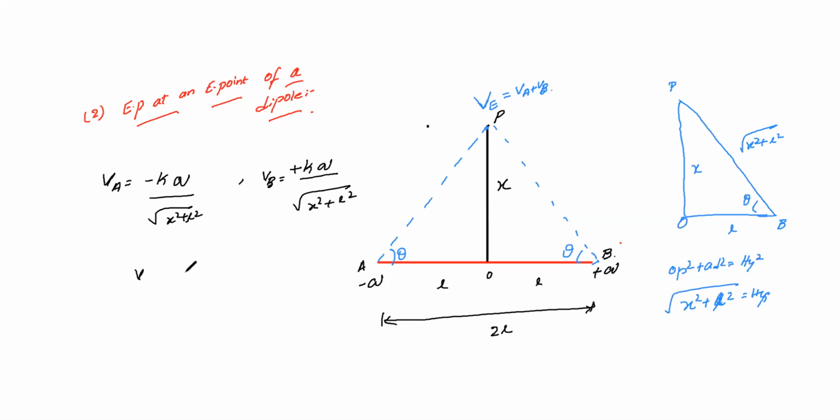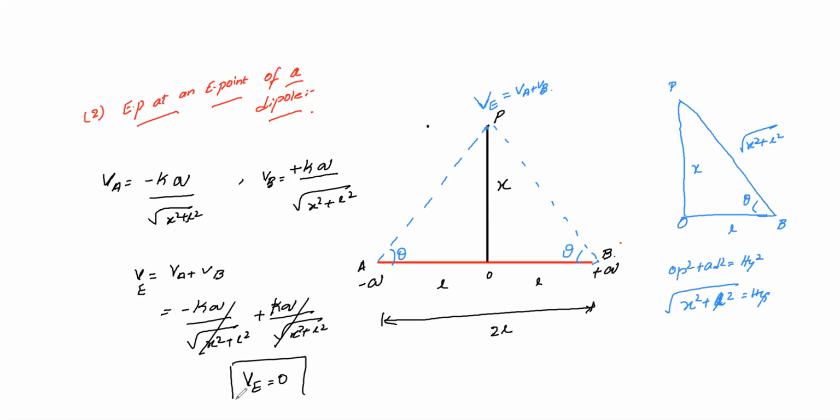Now we are going to find the potential at the P point. V is equal to VA plus VB. Just see that the distance is the same, the charges are the same in magnitude, but the sign is different. So when you add these two, the minus and plus both cancel. So the potential at the P point, where it is perpendicular, is equal to 0. Remember this case. The potential at a perpendicular point at equal distance, when you take the addition, will be 0. So this is your relation.